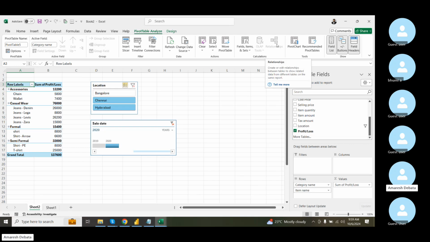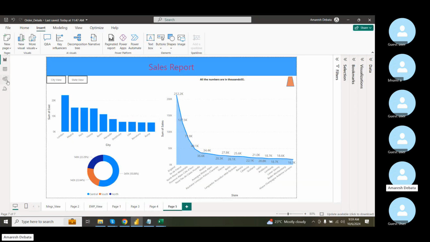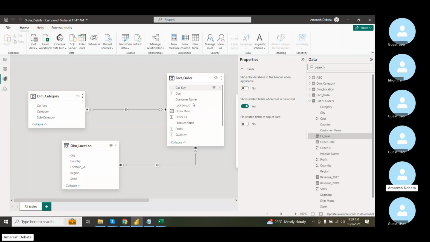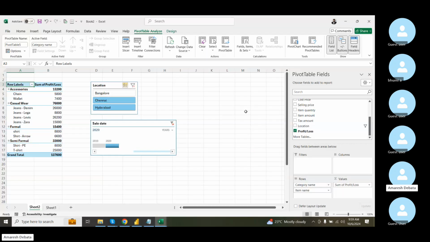Relationships: whenever you have multiple connections, you can create relationships just like in Power BI. In Power BI also you have some relations, so your data sets will be connected like this and it will create this kind of connections. But in Excel, we are not going to do that or entertain that because Excel is very sensitive and it cannot handle much more data. So we are not going to do any kind of data modeling in Excel. We will simply do some analysis with only one source. So you can move that.